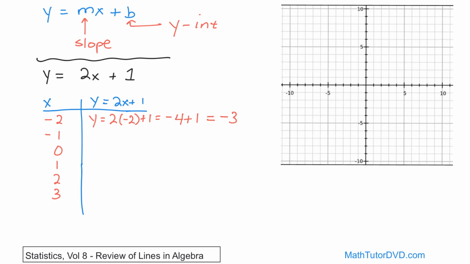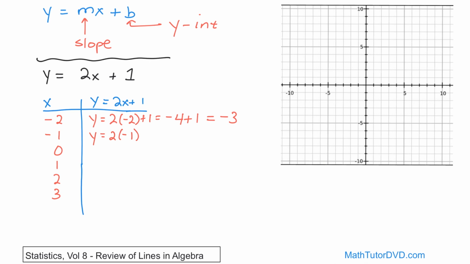This is all algebra: how to multiply negative and positive numbers, how to add negative and positive numbers. If you're unfamiliar with that, if it looks completely foreign to you, then you really need to go back and do some basic algebra. You can go back to my algebra topics for that. But for here, I'm going to assume that you know how to do this multiplication and addition because you're a little farther along.